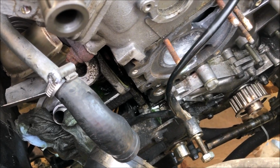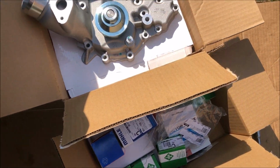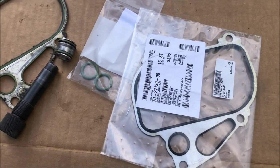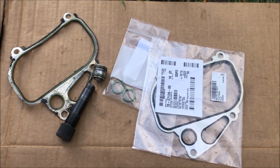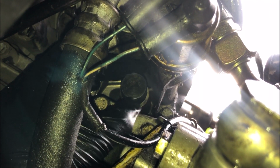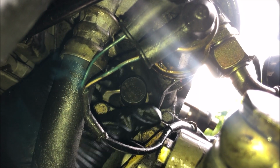Okay, I've got the oil console off now, and down here I've got all the parts ready to go back on. Now that the oil console's out, the next thing I'm going to do is put in some new seals and we'll be ready to put it back on. Alright, I got the oil console completely resealed now, and as you can see, my OPRV alignment tool is nice and loose, so I'm going to get this out and install the OPRV.